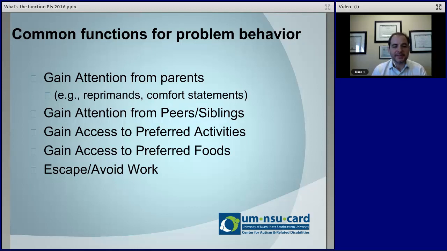And that, to me, as a professional, is comforting, because I don't have to wonder about some other difficult to pin down or difficult to treat cause. The evidence tells us that most likely it is one of these reasons. And if it is one of these reasons, the good news is there's something that we can do about it. So I hope that through this presentation, I'll be able to communicate that this is something that we can figure out. And once we figure it out, it is something that we can, in fact, treat.